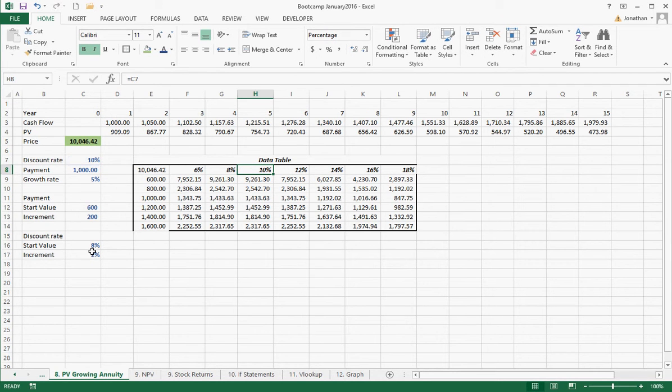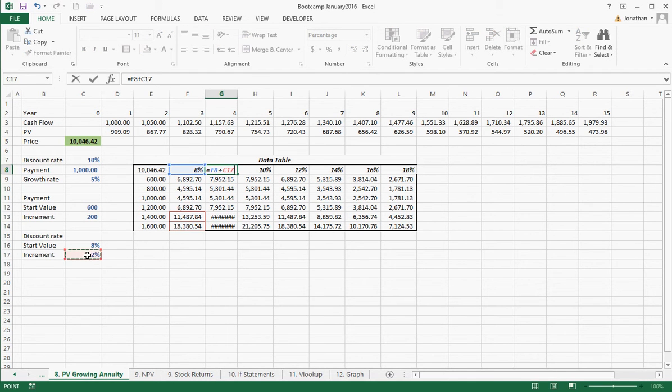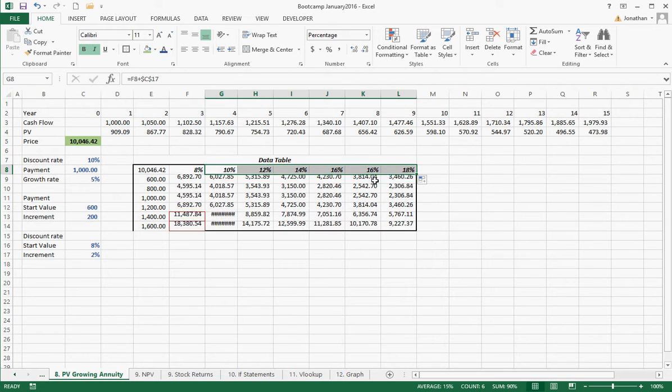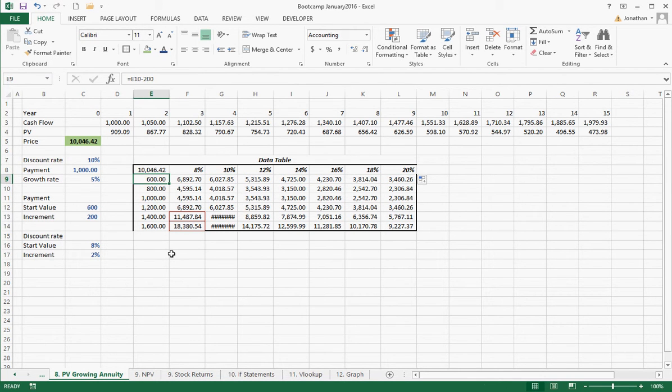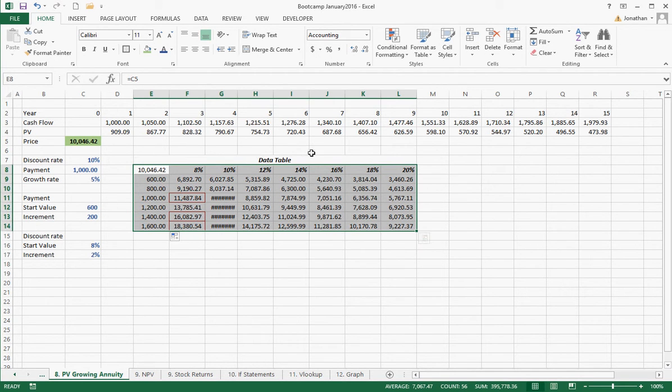So what you need to have is a start value here. I want to say this is equal to my start value, and then equal to this plus my increment, F4, which doesn't change, and then I copy this across. Same thing with my cash flows. The start value here equal to that plus the increment here, F4. Copy this down, and now I want to make this look good so we can look at it real quick.